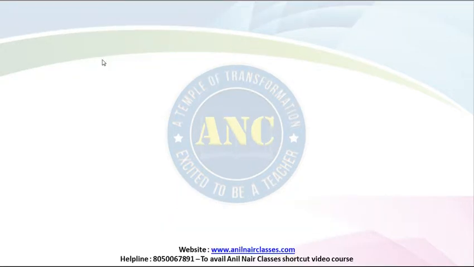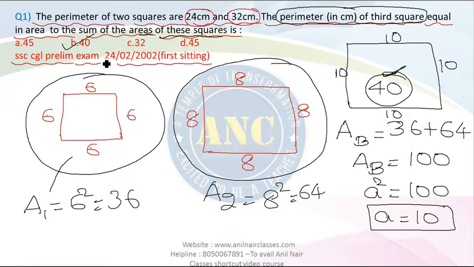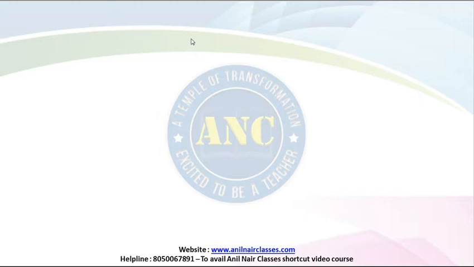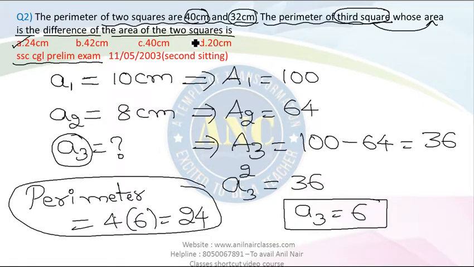In 2002, the question was asked for the sum of the areas of the squares. In 2003, the question is asked for the difference of the areas of two squares. That is the only difference in what you are trying to find in these two questions. Now, you might ask me a question: yes sir, the first question is the sum, the second question is the difference, but it was asked way long before. Anyway, let us not worry about that part.